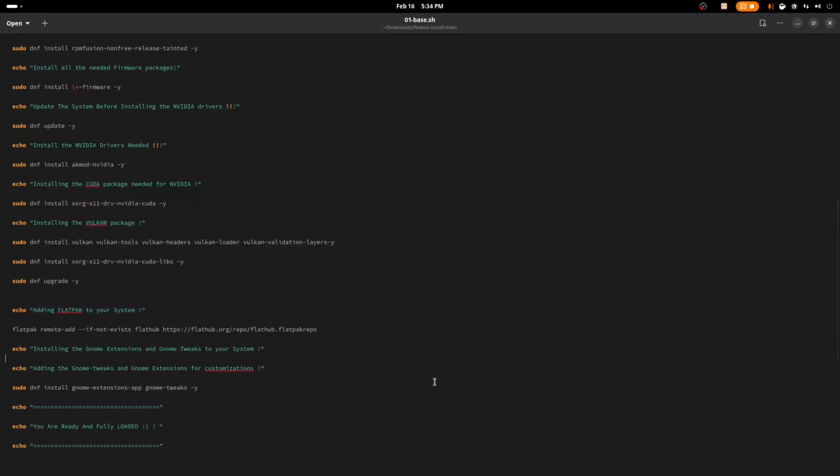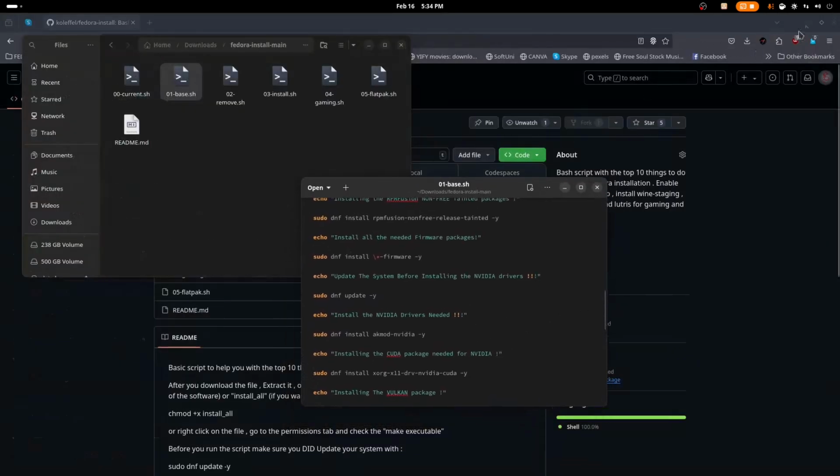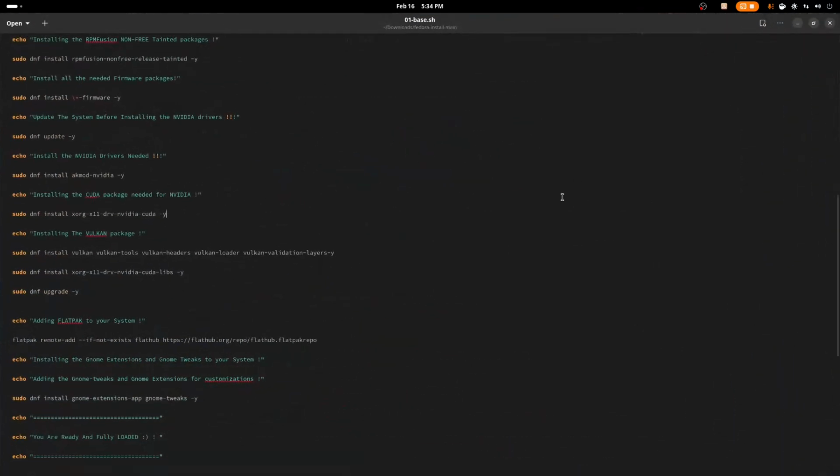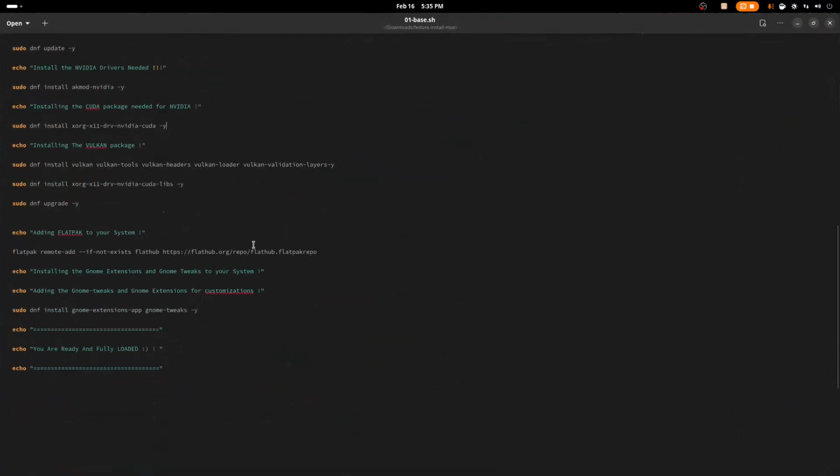Another thing I'd like to point out, as you may have seen, I'm using the GNOME version currently, but I do play a little bit with the KDE version as well. So when you install these packages, especially here, this is the GNOME Extension app plus the GNOME Tweaks.